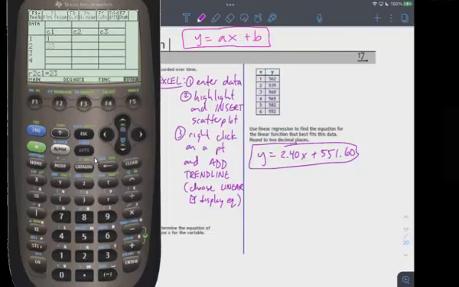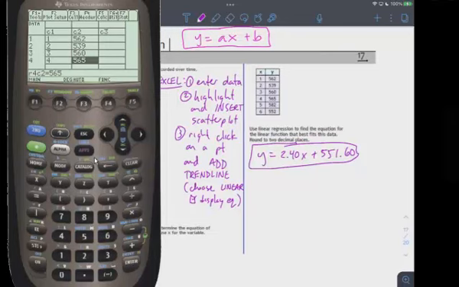So I enter my inputs, and then I enter my corresponding outputs again. All right, so I have all my data entered in my TI-89.